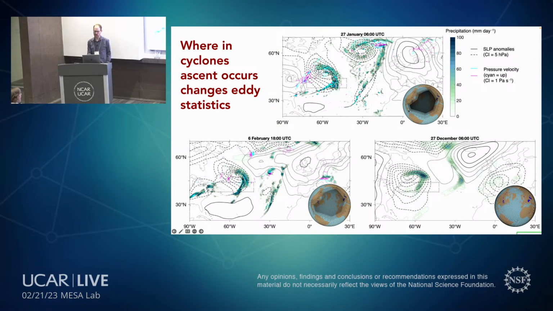In the eighth of degree case, you're getting ascent in the cold front, which can get you anomalies efficiently up into the free troposphere. In the quarter degree case, you're emphasizing more ascent and rainfall anomalies in the warm sector of cyclones, where this can move the heat more poleward and not upwards.